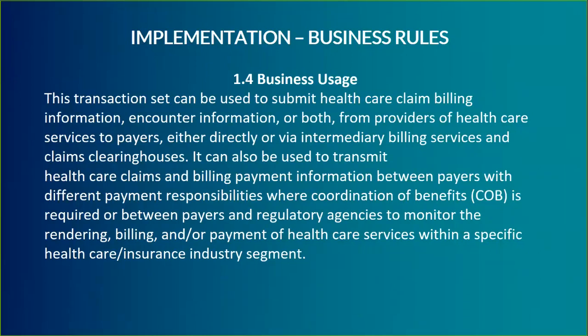And this is what's really interesting, I don't know if you folks knew this, but it also can be used to send information from payer to payer, and that's utilized in the coordination of benefits portion of the claim. Now, it says it is required if there are regulatory agencies to monitor rendering, billing, and or payment of healthcare services. So this is just one paragraph in that section that gives you all that information. What is it for? Who uses it? And in this one, it gives you some authority. So that's just the first paragraph.